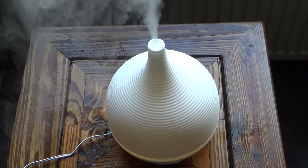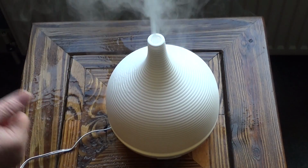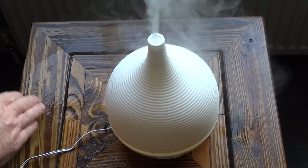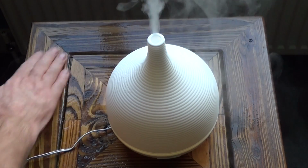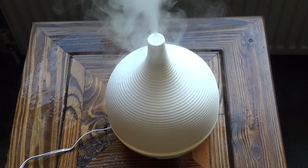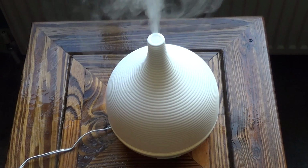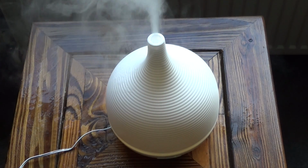So I've had that running now on maximum for about 3 hours, and as you can see it's very wet on this surface. So this is a varnished surface. It's not an issue for a varnished surface, although I wouldn't like to leave it like that constantly. So you do need to be careful where you place this if you're going to use it on the maximum setting. On the minimum setting it's absolutely fine.